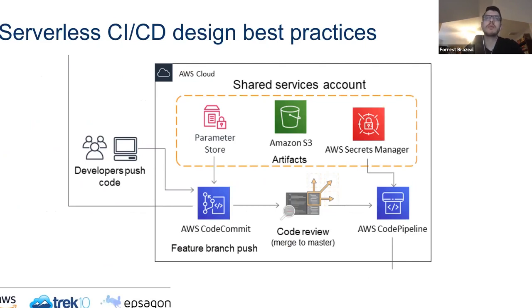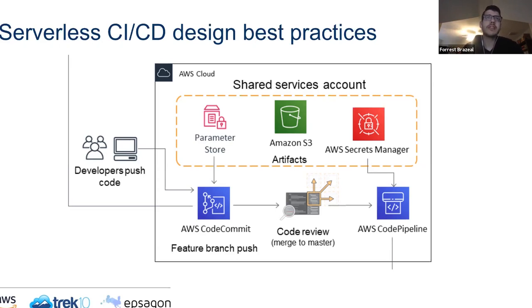And so the things we might put here are going to be things like our code repository. In this case, I'm showing you AWS CodeCommit, which is the hosted Git repository that AWS provides. We've got our CodePipeline here. This is an orchestration service that allows you to take care of your development, your deployment steps, your build steps, sort of orchestrates those all in one place. We would manage our artifacts here as well, potentially things like Parameter Store, Secrets Manager.